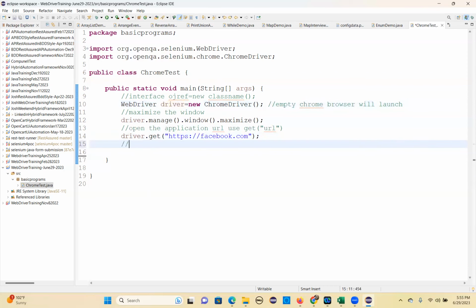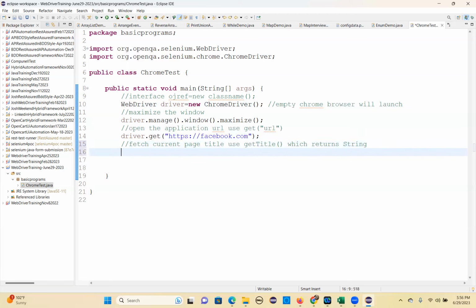Now you need to fetch the current page title. How to fetch? It's a return type method. Use the getTitle method, which returns string type data.